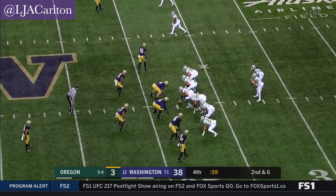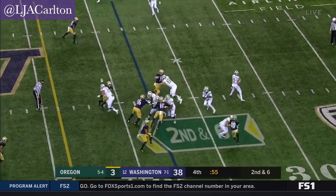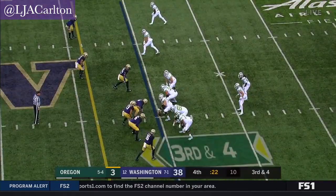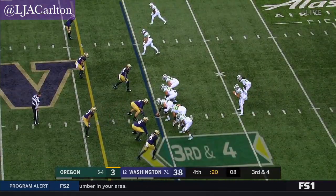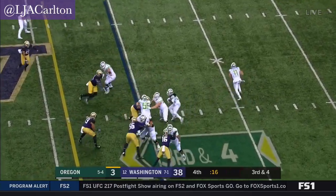Their resume can get so much better — Mississippi State next week, they've got Auburn, and then the SEC Championship game. If they win out, they're the number one seed. Now Danny, you had Notre Dame in your top four. On third and four for the Ducks — we'll be right back.